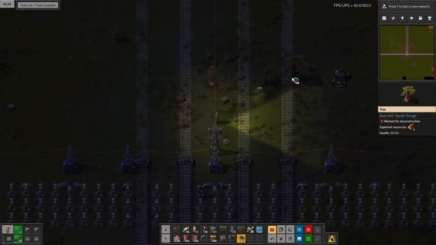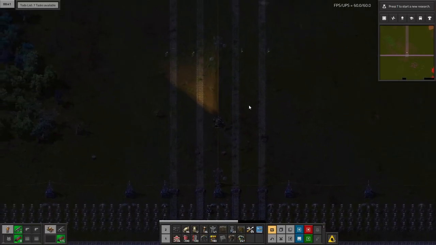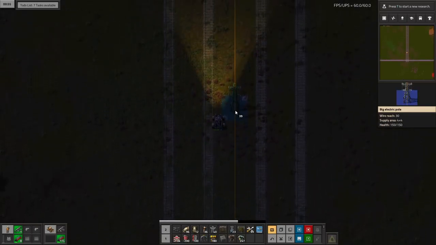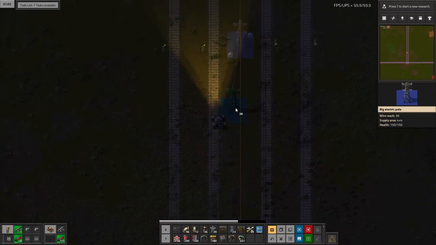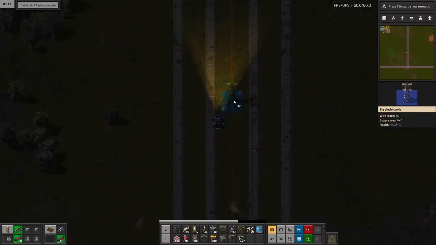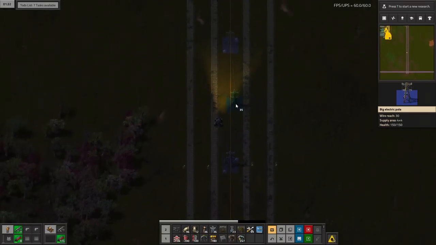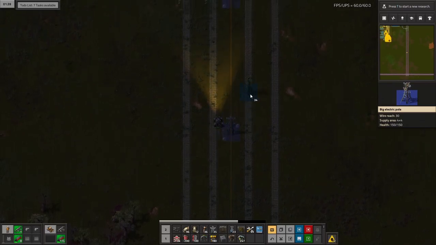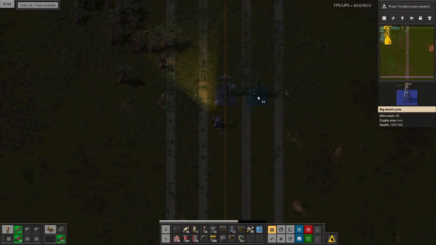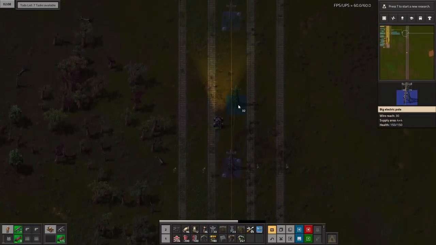Let's clear these trees. And let's bring the power poles back up. And man, I really want my robots back so they can at least help a little bit. You know what I mean? But actually, why don't we finish our yellow signs? Will we have time?